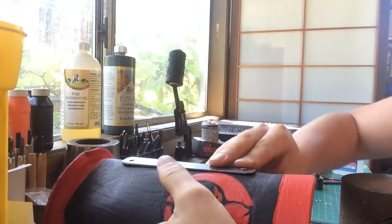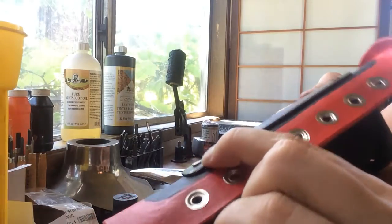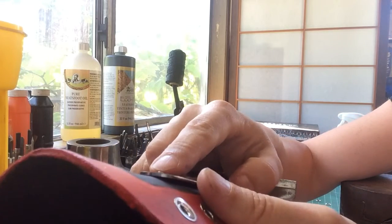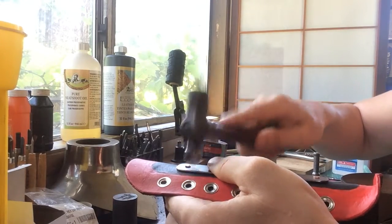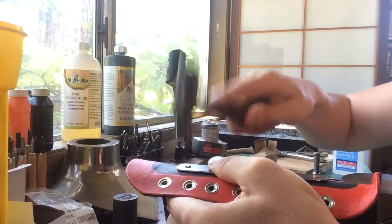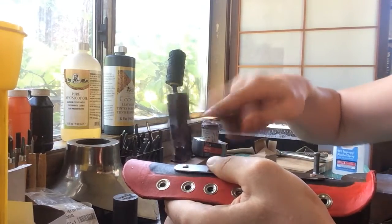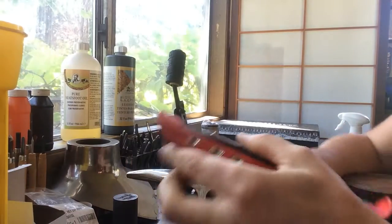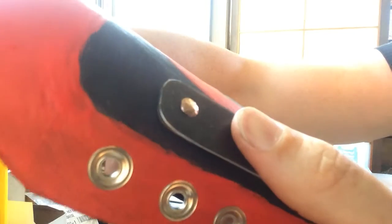it gets tighter and tighter, and what we're looking for is a fairly low gap between the leather and the steel. So as I pull this rivet down further, the steel is going to be very close to the edge of the leather. Okay, there we go. I'm switching to the ball peen side now. So now you can see we've got, let's see if we can get that to focus. Try again. There we go. So you can see we've got a rounded dome.